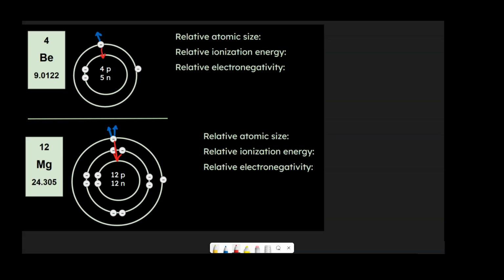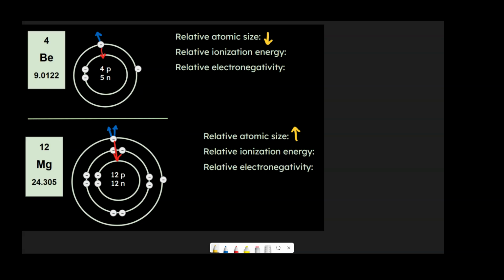Let's talk about a couple of ideas here. We can say that the relative atomic size, so the atomic size, this is just going to be smaller and this is going to be bigger. And hopefully that makes sense. There's more pushback on the outermost valence electrons. So it would make sense that, like for magnesium, there's more pushback. So that would make sense that magnesium, to say, is bigger. You could also just say there's just more stuff here. There's more layers. If you're going to add more electron shells, then you would expect the atom will be bigger.